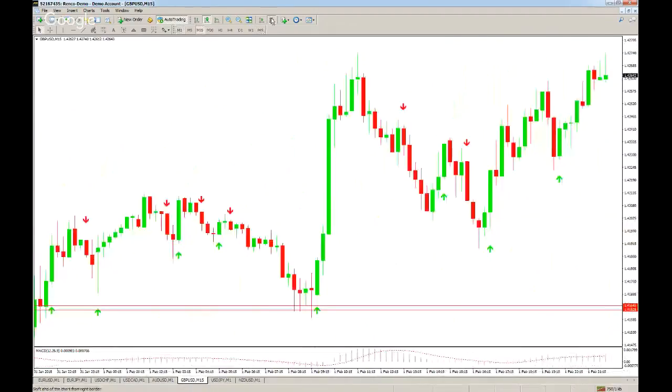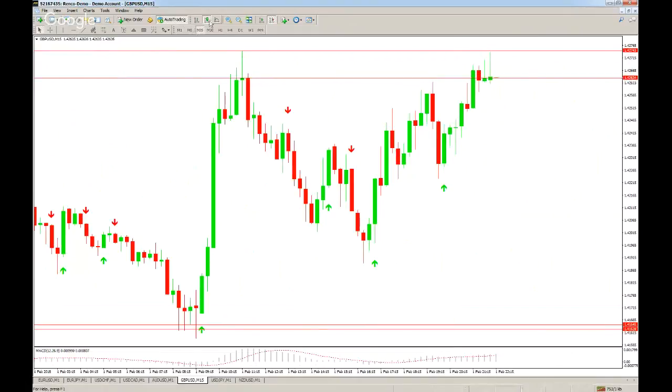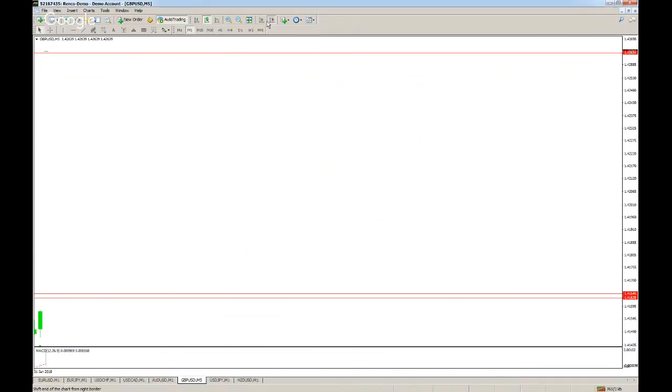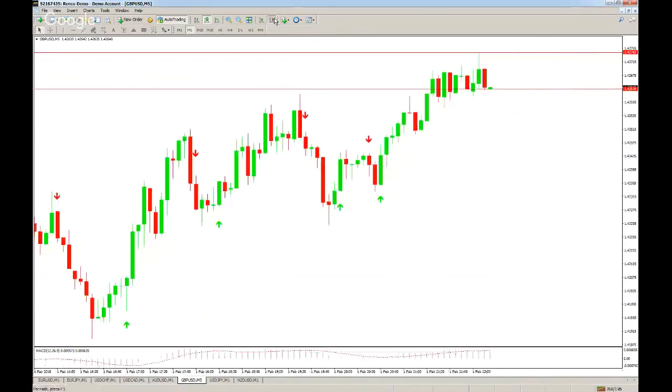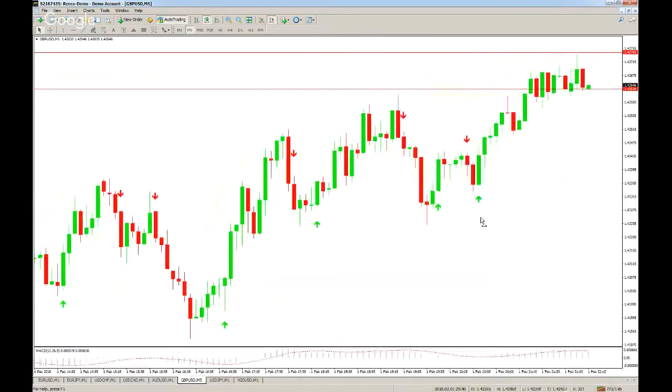Let's look at the pound USD. Pound USD, we pretty much are coming into structure. We are at structure right now. And as you can see, reversal bar after reversal bar on the pound dollar. And it's a good sign that we are testing that level. And we could see some rejection to the downside.